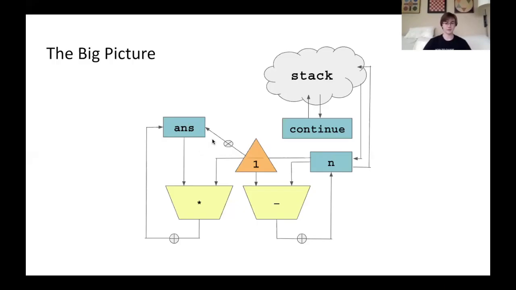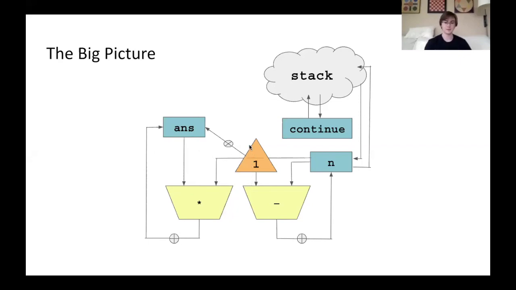So here are all the parts of our recursive factorial. To keep track of the numbers we're multiplying, we'll use the register n here. To keep track of the total product, we'll use answer. And to keep track of which part of the code we want to go to next, we'll use continue. We're going to need to be able to decrement n by 1 to get all the natural numbers, as well as multiply the answer for each n we have. So that'll be here and here. Finally, we'll need to remember to set answer to be 1 in our base case.